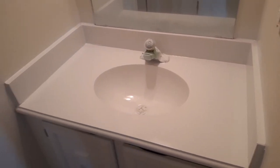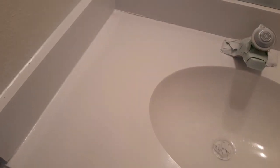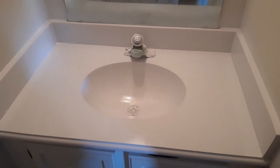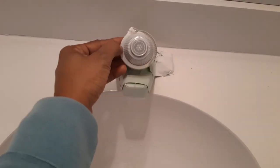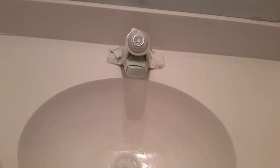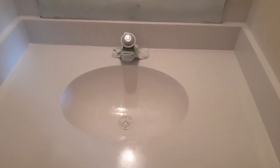Here is the finished product of the epoxy, and I think I like it. I had a little scuffle right here but smoothed it out. It did its thing, so I don't hate it. It feels like new. There's a little extra in here, so that's going to scrape off until I replace it. That should be all good and clear. I'm just going to let it continue to sit.